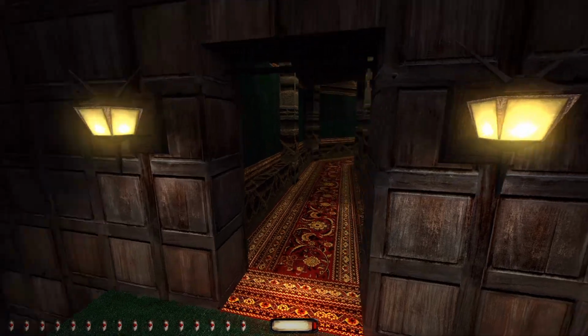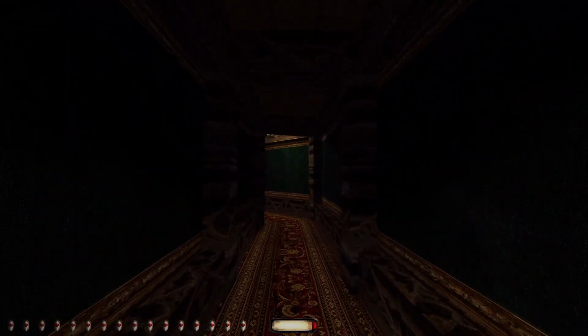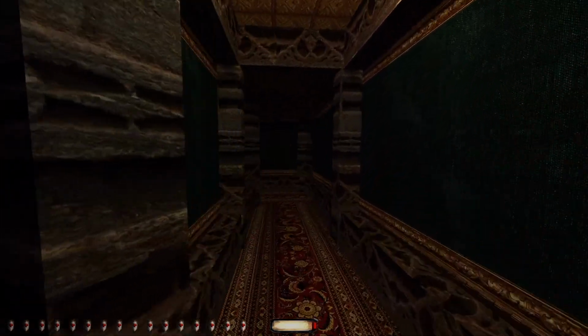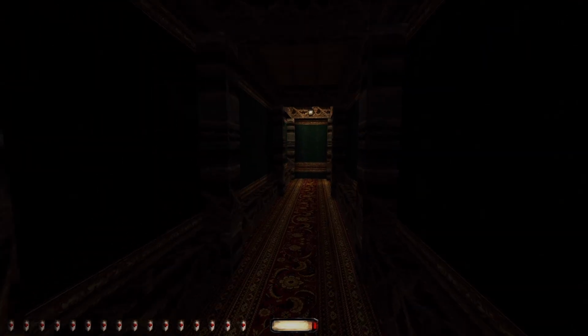Guys' arms and stuff, though, huh? The models don't seem to be as updated. Down the hallway with the green, looks like a green tapestry kind of material.